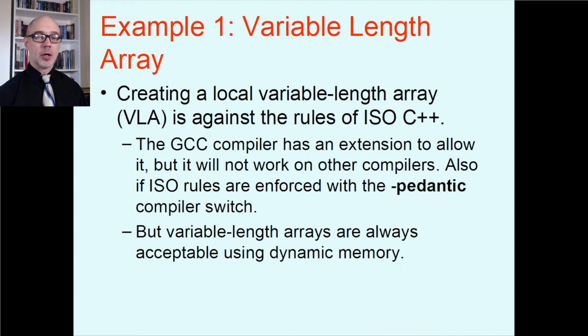So if you do want to do that, you should use dynamic memory, and to do that you have to use pointers. Now, just as one kind of historical aspect of this, it used to be the case that the Linux operating system permitted variable length arrays in the kernel of Linux. But over time, they found that was a big problem. They found it was a security risk. So there was a huge project with Linux just a couple of years ago. They took a whole year and spent a lot of time hunting for all the VLAs and removing them from Linux. So a big project to remove variable length arrays from the code. It's fundamentally a bad idea. And that's why it's against ISO C++, and you shouldn't be doing it either.